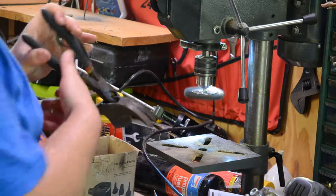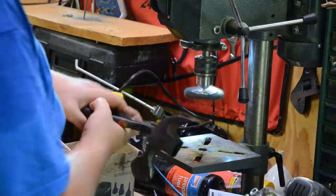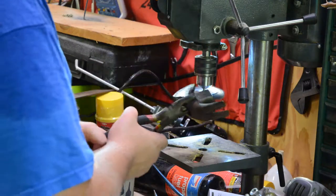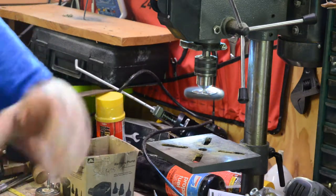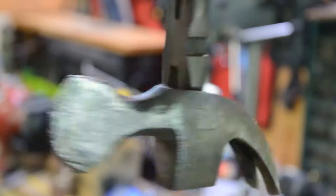I'll put the macro lens on it and show you guys here before I put the video up. Maybe some of you might know if it's got a story behind it. Or if it's just a cheap... Who knows? Maybe it started out like it's just a cheap local hardware store type hammer. Who knows? But... Yeah. Looking quite nice. You guys can really see that. Bring it up and refocus it here. Maybe refocus it. There. It's looking kind of nice.